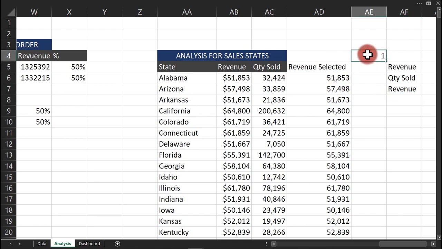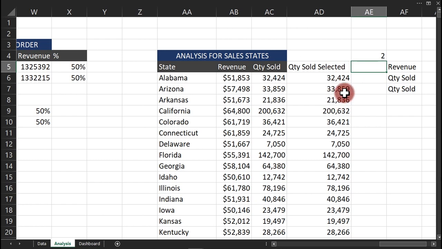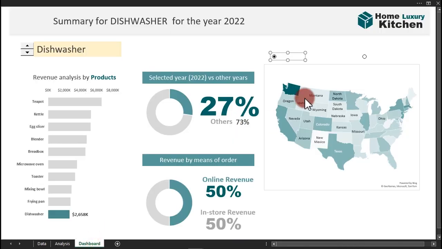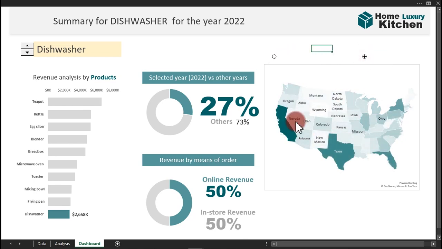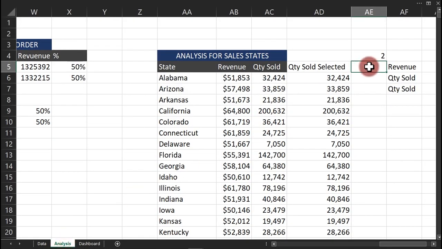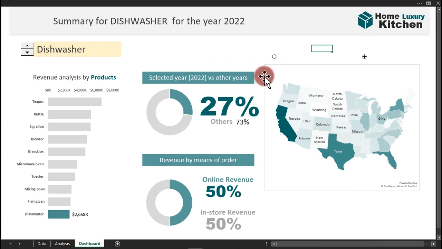So if I select this one to be 2, what I have now is this. It gives me value from here, and if it is 1, it gives me value from the revenue area. So the same thing, easy. So we can now change this. So this one is controlling our quantity. Let's get back and see if that is true. Yes, of course, it's controlling our quantity, while the other one is controlling our revenue.